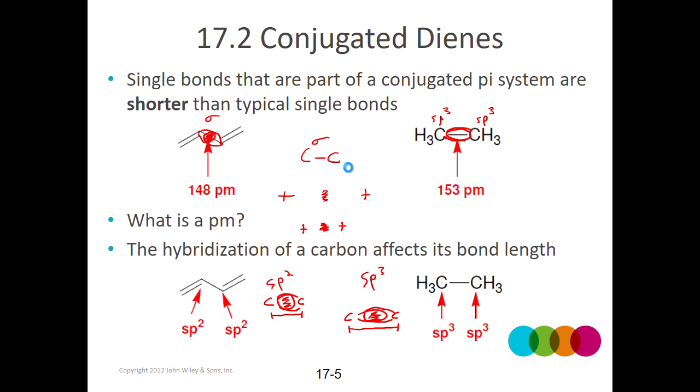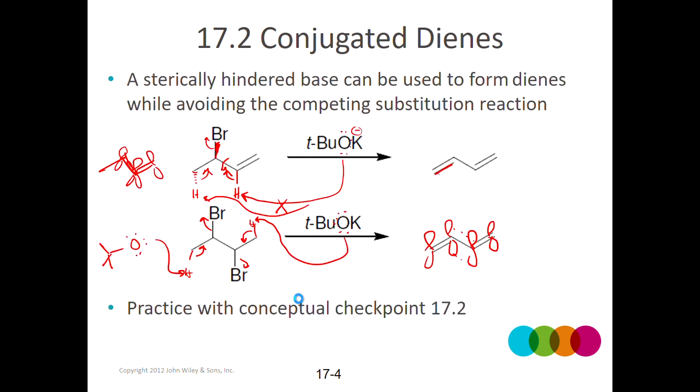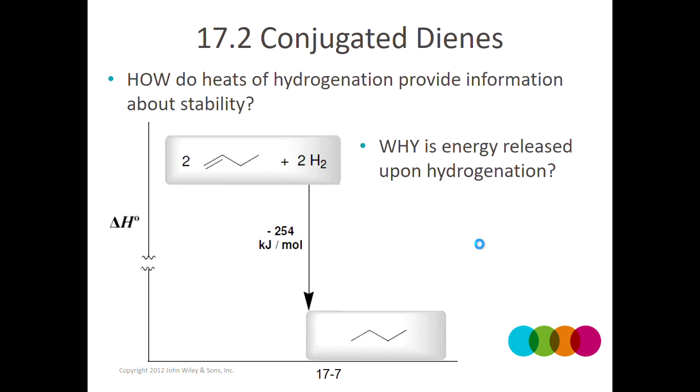So there are really two factors that affect the stability of a conjugated diene: the extra stable sigma bond due to the shorter bond, where the electrons can attract more effectively and more closely to both carbons, as well as the extra p orbital overlap that creates extended molecular orbitals for the electrons above and below to attract to more nuclei at once. And that can be measured experimentally. So let's talk about how to measure the stability of conjugation. When the alkenes are conjugated versus not, what's the difference in stability? We just explained why it's more stable. Now we want to quantify it and show that it can be verified experimentally.